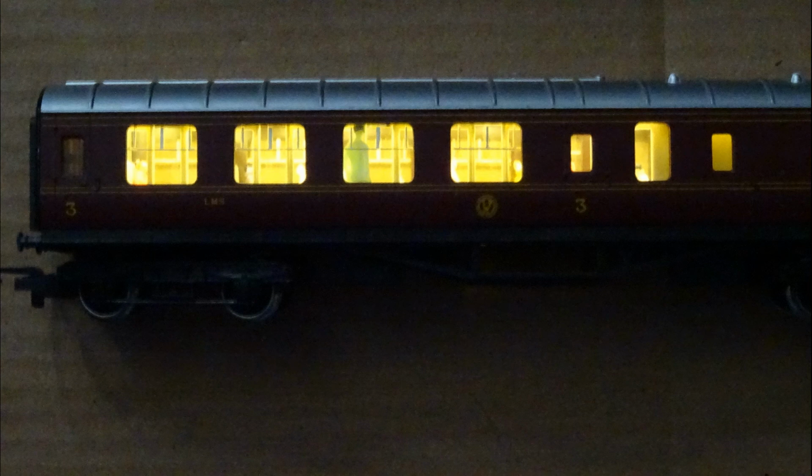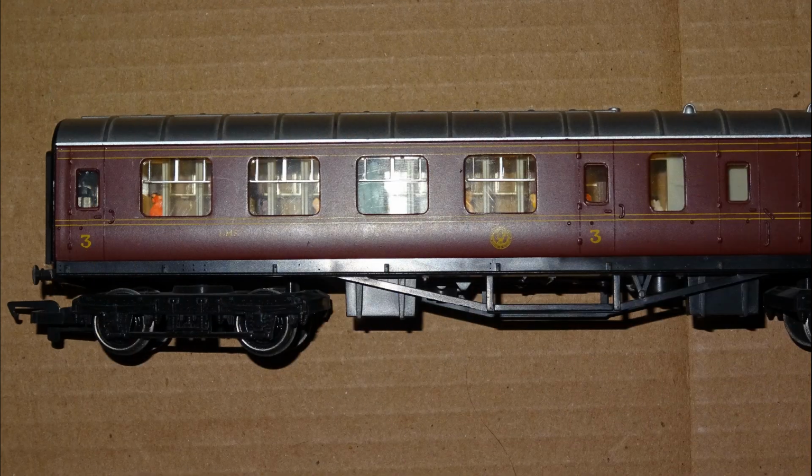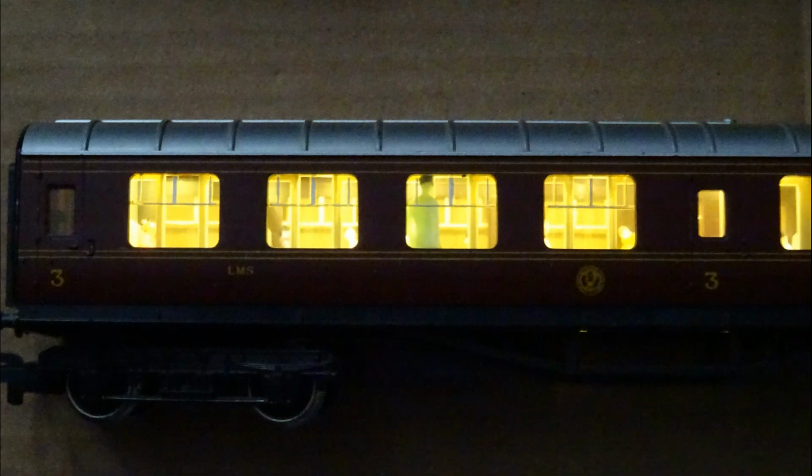These just came and I still haven't actually figured out how to open them up to get at the batteries. An initial inspection would tend to indicate that the bottoms of the coaches need to be taken off, as the roofs and ends appear firmly attached, whilst the bottoms are held on by plastic clips and so should be removable. You can actually probably see more of the interior detail in this picture without the lights. I haven't done any running with these coaches yet, although I did fix the coupling that came apart and I checked the axles.